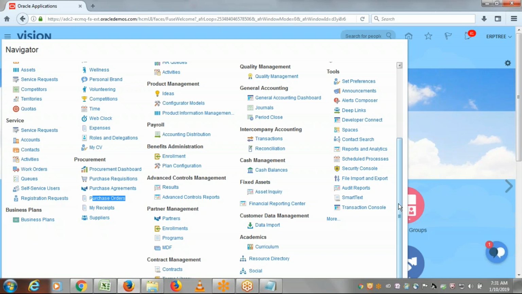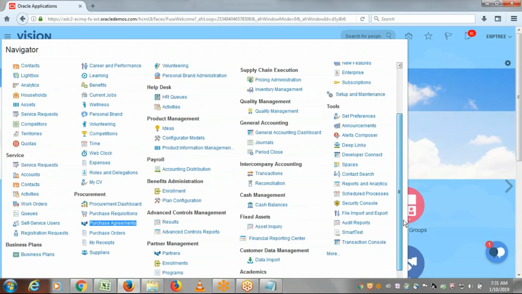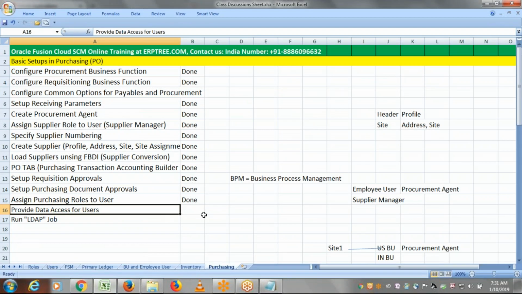For that purpose the system will display the requisition task, but in reality here the requisition is now based on the purchasing roles and purchase agreement related tasks. Everything the system has added. So we are done with the purchasing basic configuration.